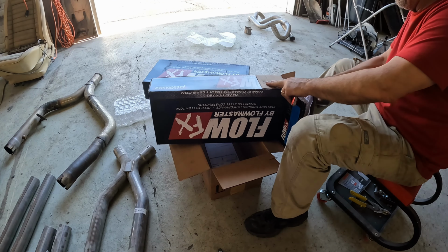Oh, yeah. Had a change of heart and decided maybe we could make these tips look okay. Better than okay. Maybe we can make these tips look good. We decided to try and make these tips work by... let me just back up here a little bit and take a look at this. Let's see if you can get an idea of what the idea here is. So instead of the tips coming straight out, we angled them down to try and match the body line right at the tip here. So I'm going to give that a try and see what it looks like.